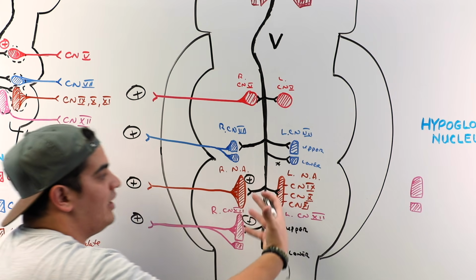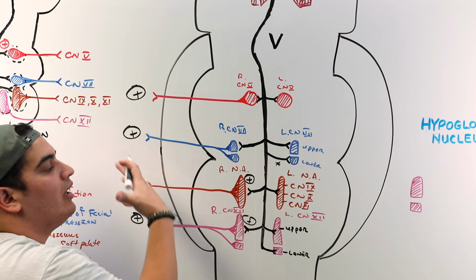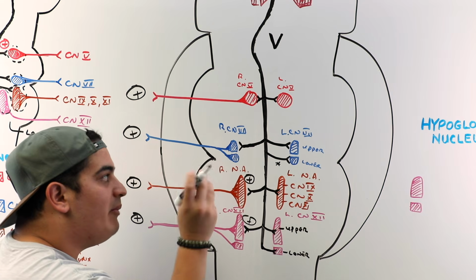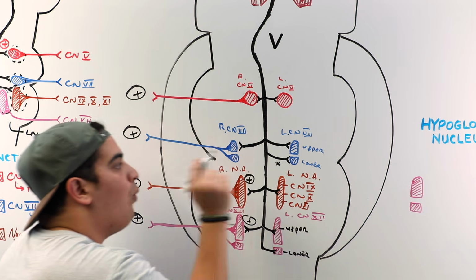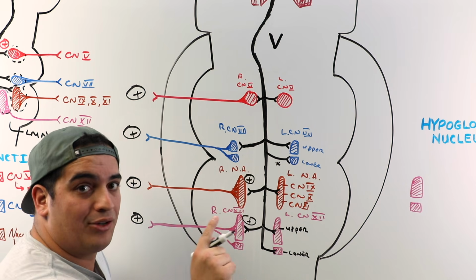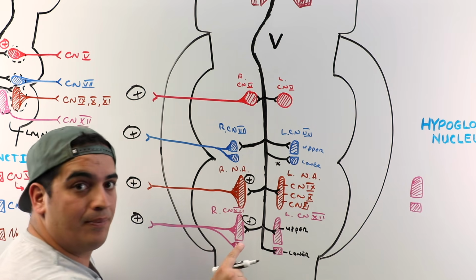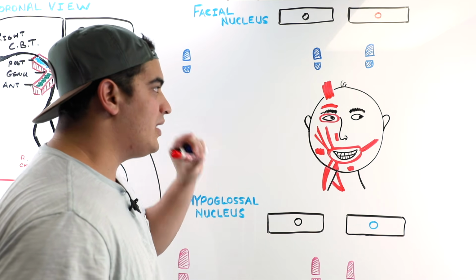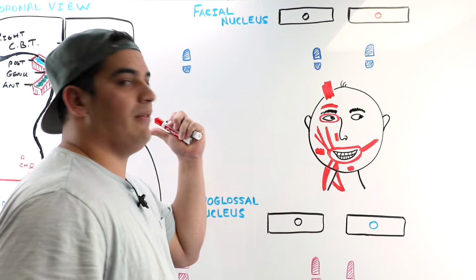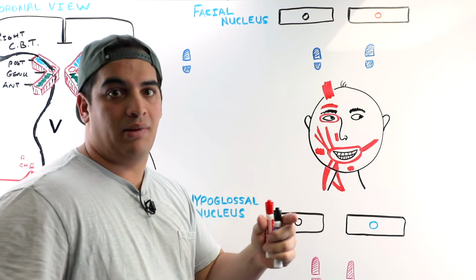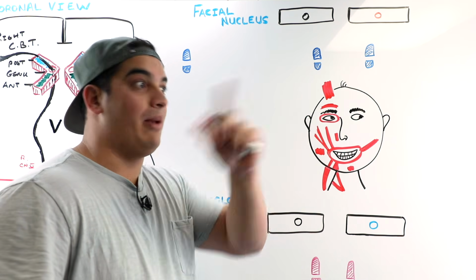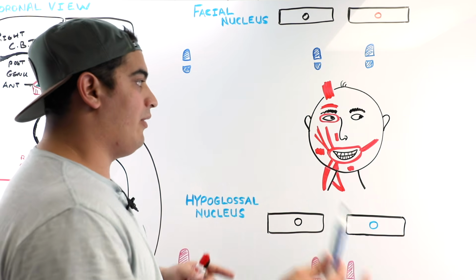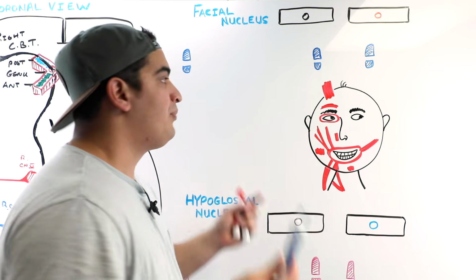From these nuclear destinations, what's the overall function? Now, because these can be a teensy bit complicated, we're just going to zoom in on it a little bit and just talk about why it's so significant. We know this bilateral and contralateral supply for facial and hypoglossal. All right, so to finish up, again, I wanted to just kind of zoom in on the facial nucleus and hypoglossal nucleus because it was pretty easy for all the other nuclei. They were getting bilateral supply from one corticobulbar tract, and they would get bilateral supply from the other corticobulbar tract. Except for the facial and hypoglossal, they get kind of a bilateral and a little bit of contralateral. So I wanted to discuss that.